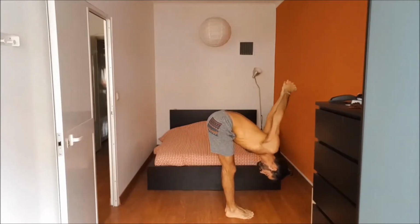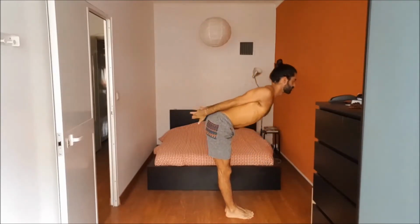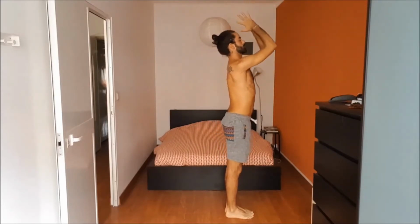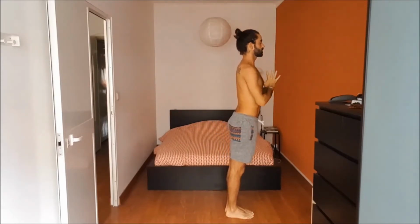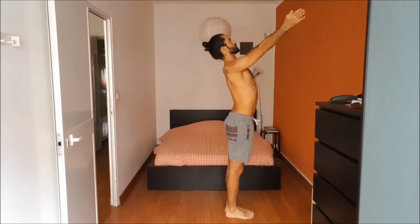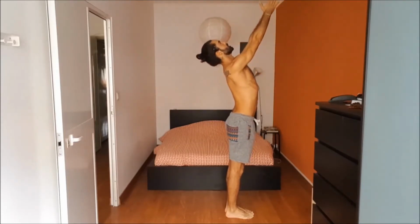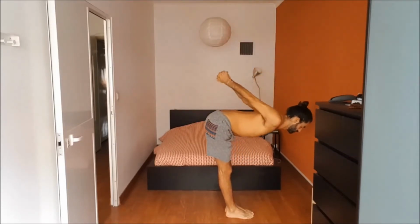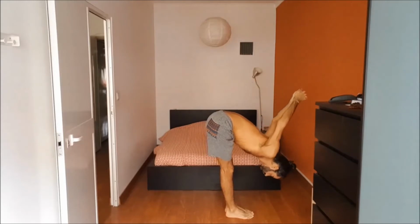Inhale, top of the head leads the way up, opening the chest, floating the arms up. And as you exhale, finding your Tadasana, getting ready for our last Surya A. Inhale, open the chest, float the arms, still warming up the body, getting the energy to move. Exhale, the chest leads the way down, interlace the fingers behind your back.